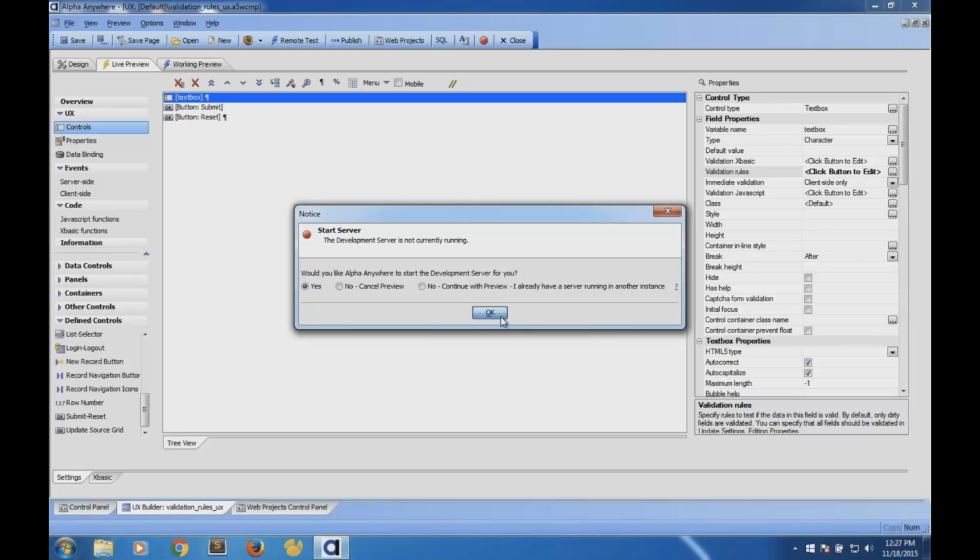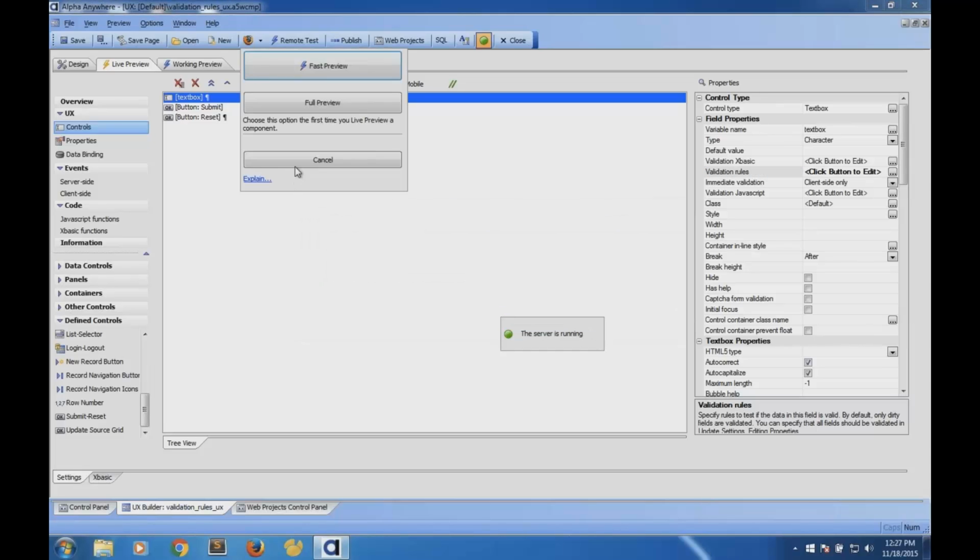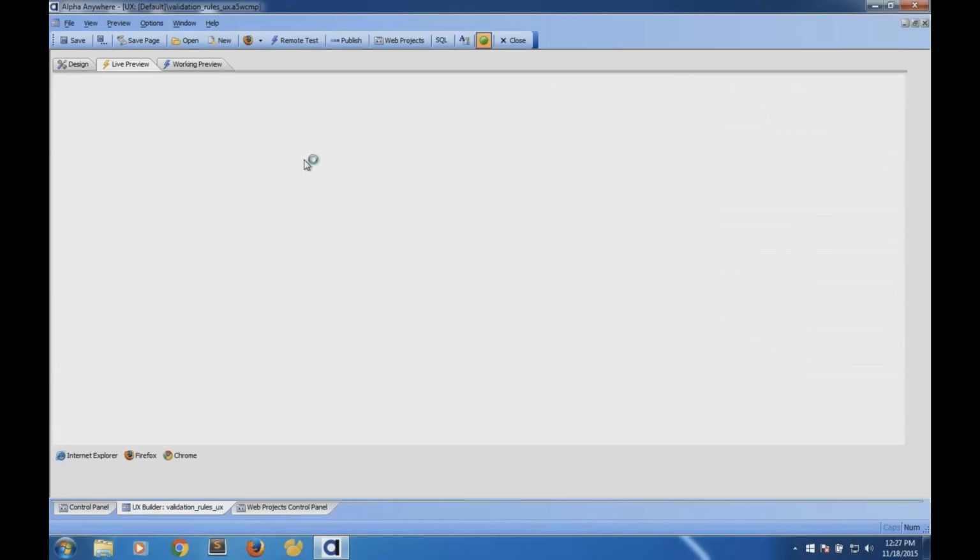Okay. So we'll do a quick live preview of this. Starts up the server. Okay. So you'll see I have a pretty simple form. It just basically has that text field in this. So I'm going to say, hello there. Click there. Okay, nothing happened. But let me see if I get rid of this. I can go, hello there, and you'll notice that it immediately said value is required. So that's client-side validation. Again, if there's an item in there, hello, then I can click submit, and it's going to accept it.